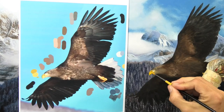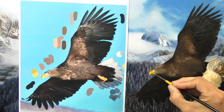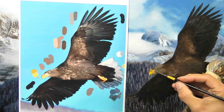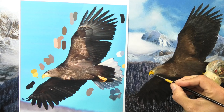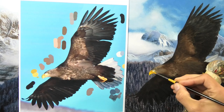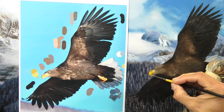Okay, next layer. Now I can really start to build up the opacity on the beak, being really careful. All that first layer is dry, as you can see I'm resting the maulstick on the eagle, so that's all nicely dry. Now when you're doing subjects like this, especially on darks, colours can sink.